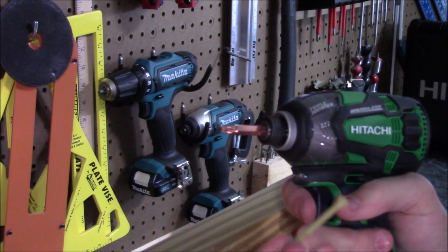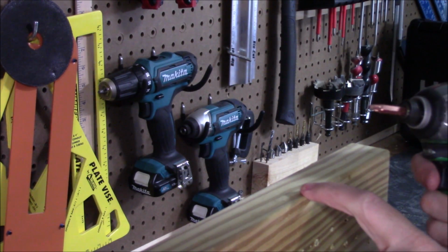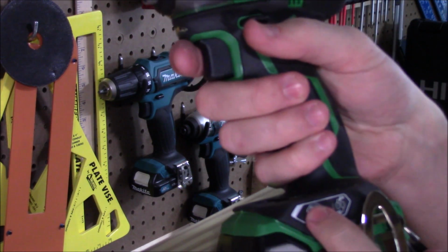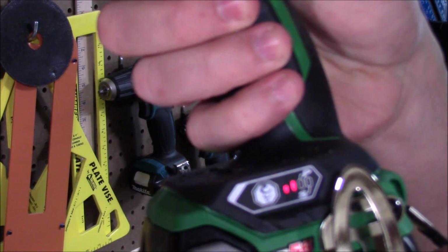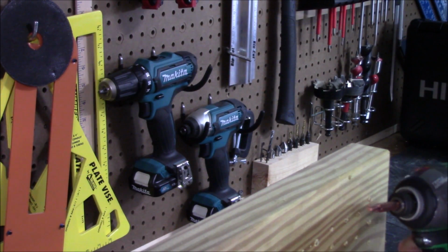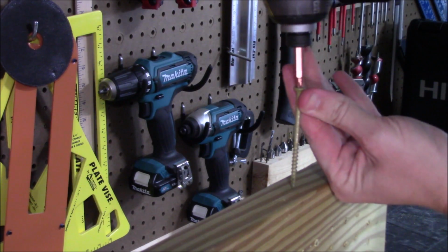For larger fasteners like this 3-inch coated deck screw, we can sink that in a pressure treated board. However, we will want to go ahead and bump the power level up. Pressing that button once again, you'll notice two LEDs. Now we're in normal mode, which is going to be a high speed and high torque mode, ideal for everyday fasteners like this.